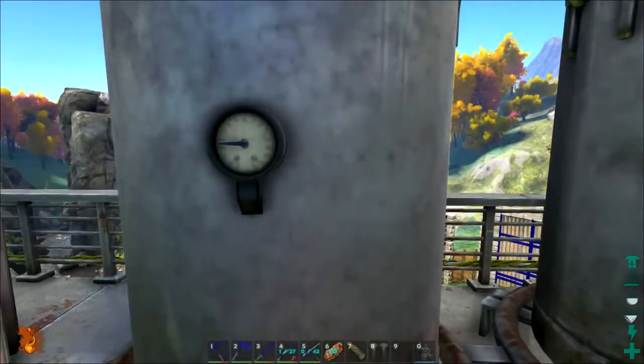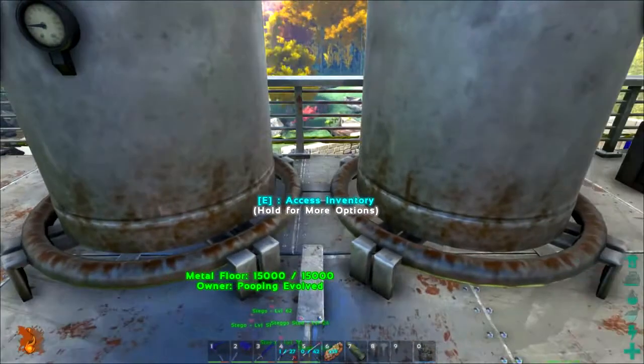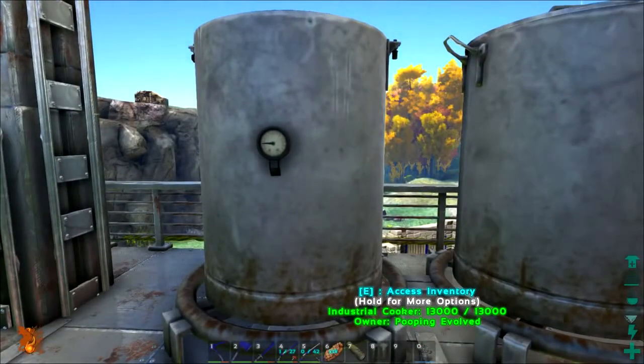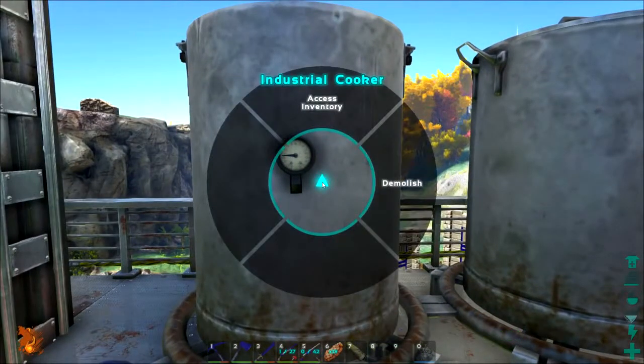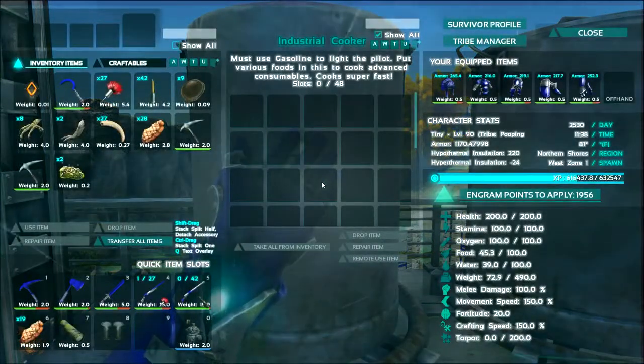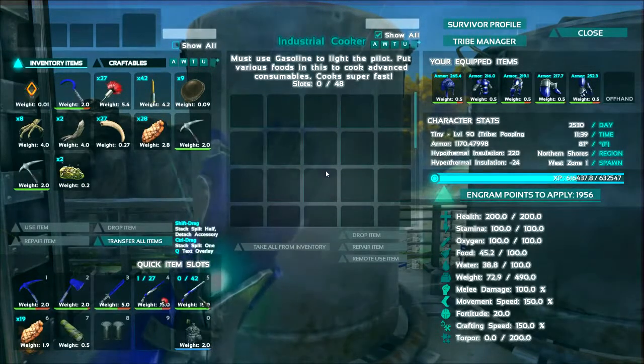It's got a little bit of a readout. Look at that. We can tell what the temperature is. And what else have we got here? That's metal floor. 13,000 HP. We can access the inventory and demolish. That's all we can do. Bam. Must use gasoline to light the pilot. Put various foods in to cook. Advanced consumables cook super fast.